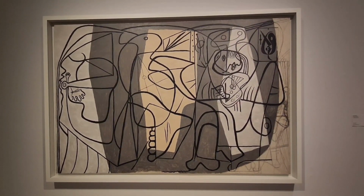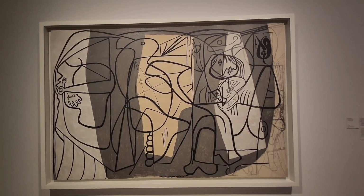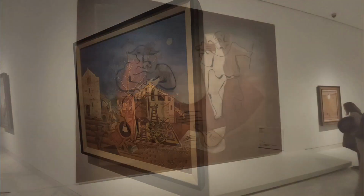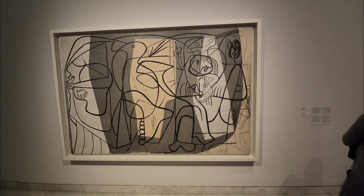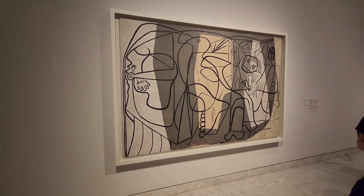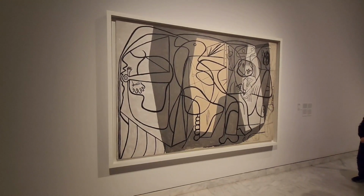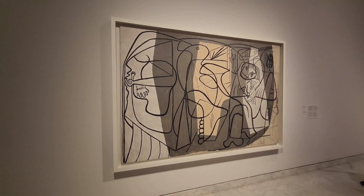Now one of the things that you may or may not know is that Pablo Picasso didn't die until 1972, which means he was alive at the same time as Winston Churchill, as well as Eminem. Yes, Eminem the rapper. Sorry, he died in 1973, but yes, he was alive during Winston Churchill and Snoop Dogg, and he actually lived through Jimi Hendrix's life. So when Jimi Hendrix was born, he was in his 50s, and he died about 3 or 4 years after Jimi Hendrix died.